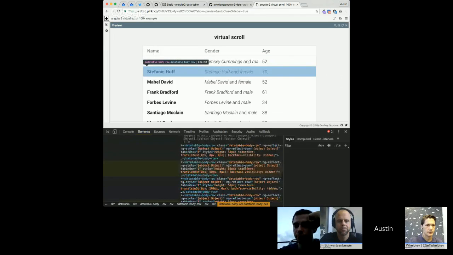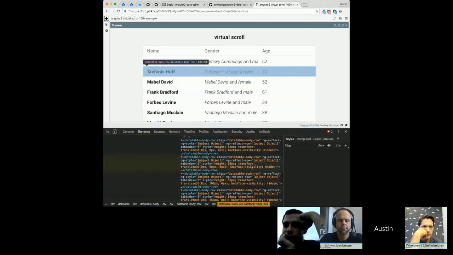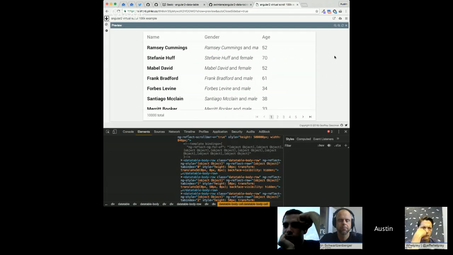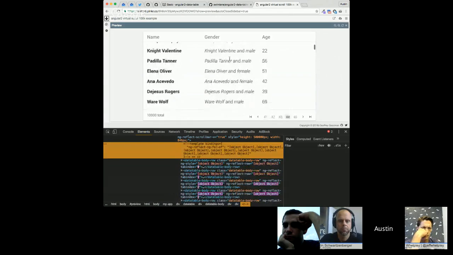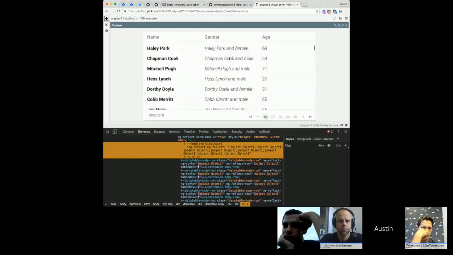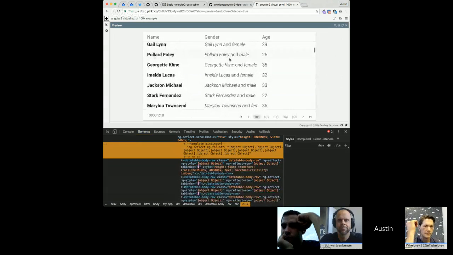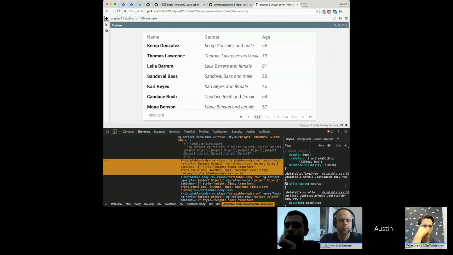Right, so you can see there's 100,000 rows here. I've got just a handful rendered. I actually cheat and double up the number of available rows on the screen. That way, if you scroll one down, you don't have to wait. But here you can see I'm just scrolling. It's very fluid. Probably doesn't look fluid on Hangouts, but it is. You can see we've got the same concept where we're not even changing the data in here, and we're just moving those rows like that.